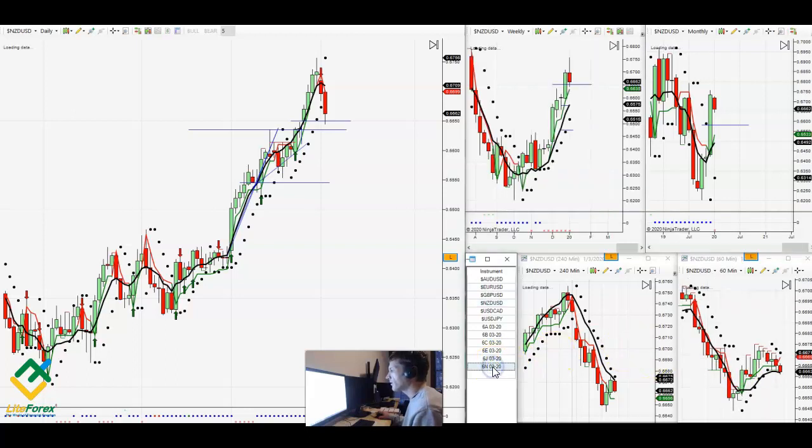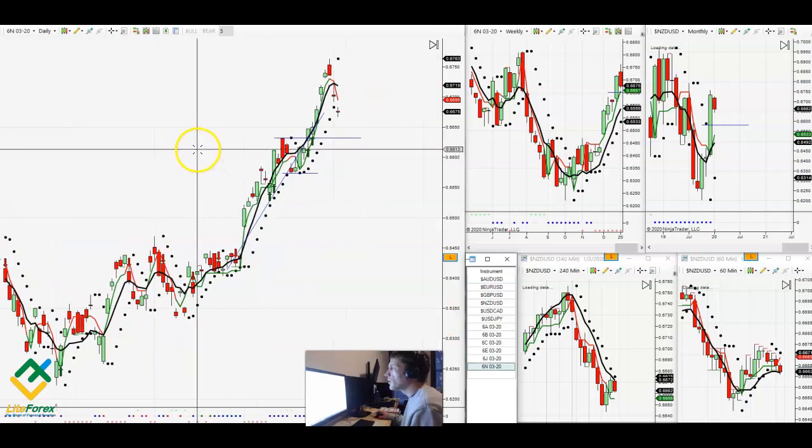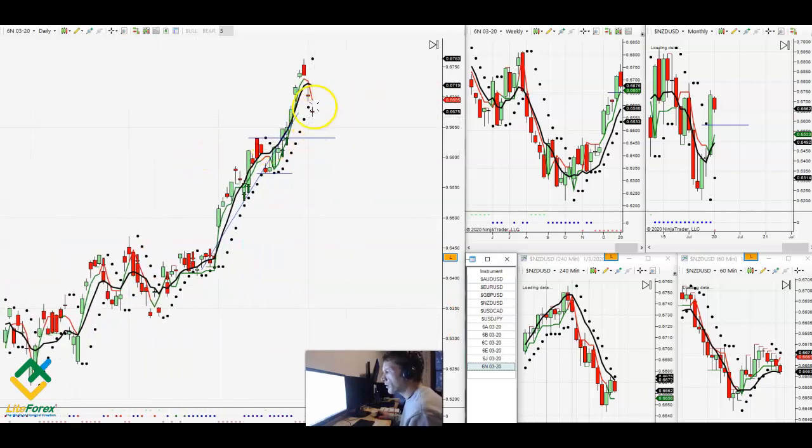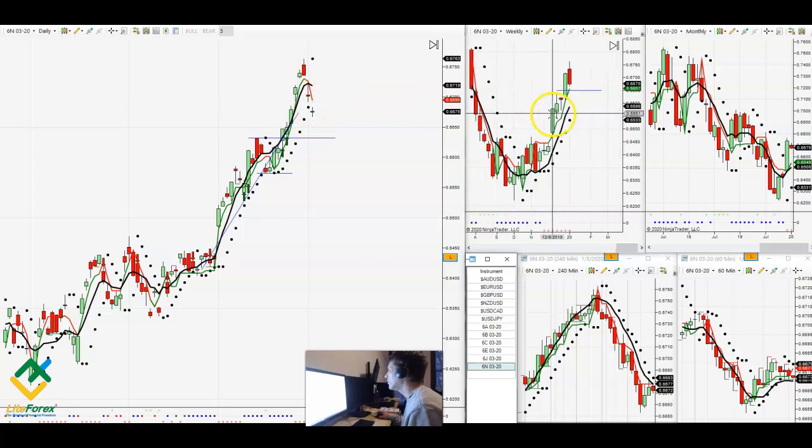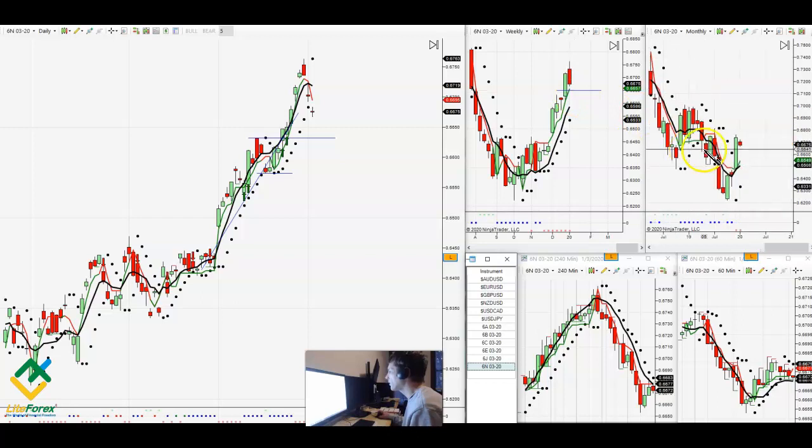Let's take a look at the New Zealand futures. Yeah, New Zealand futures, we're definitely overextended. We have gap downs. Usually when you have that, you're going to have a rally, a rebound. But the downward pressure is really still there, just based on the weekly and even the monthly. To me, it looks like there's definitely more downside. 6,600 is going to be a key support level, and that's roughly the center line on the monthly candle. Always looking at that for the support.